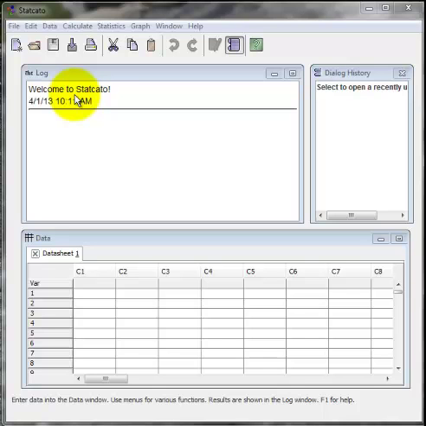This is a video on using the Statcato program to calculate a confidence interval and conduct a hypothesis test for the difference between two population means when we have independent samples. So what I have done is I have collected a sample of many test scores, final exam scores, for both my online statistics course and for my face-to-face statistics course.